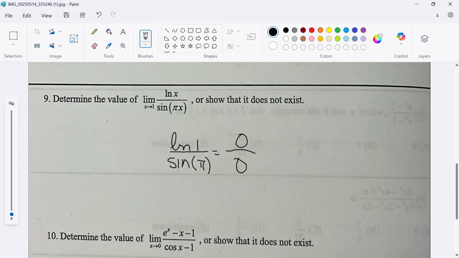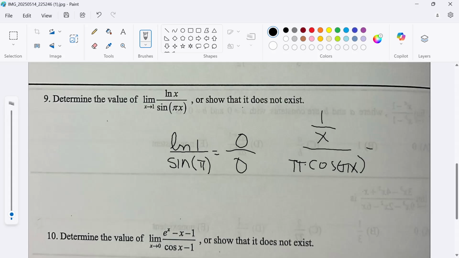See what happens. The derivative of log of x is the derivative of x, which is 1, divided by x itself, 1 over x. And the derivative of sine pi x is going to be, derivative of sine is cosine pi x. But then by the chain rule, I have to take the derivative of what's inside. The derivative of pi x is pi, so I have to multiply that by pi. So 1 over x times pi over cosine pi x.